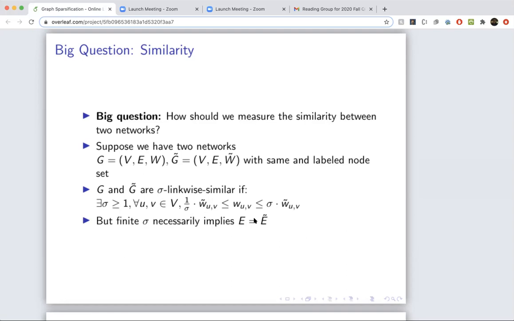So here the last sentence somehow assumes that we know the node correspondence, but the edges can be different. Edges can be different. That's kind of reasonable. Sorry, so the notation is, I understand the confusion here. There is really no E tilde. This should be E tilde, but it's exactly the same as E. That's why I've defined it with E here. So the edge correspondences are exactly the same for both graphs.